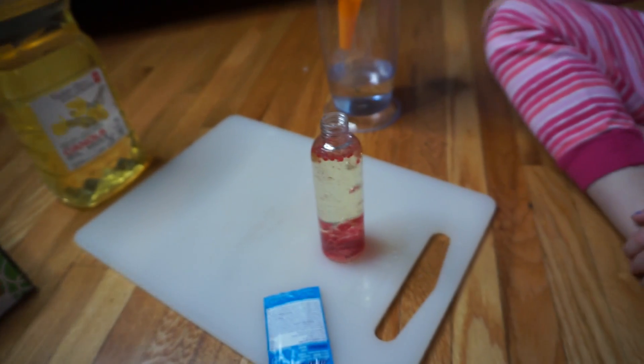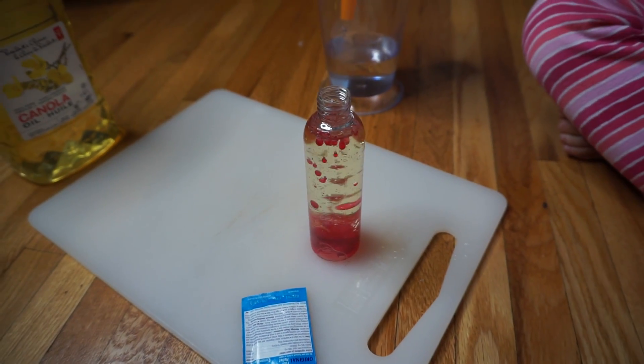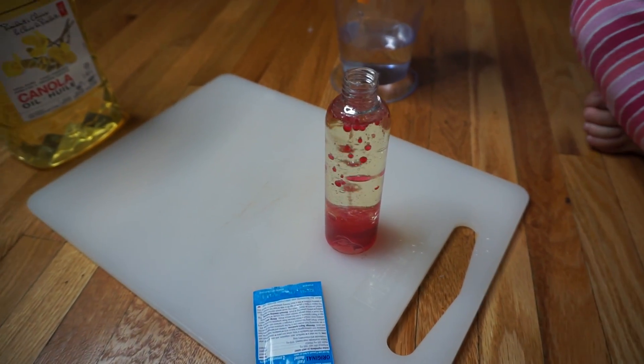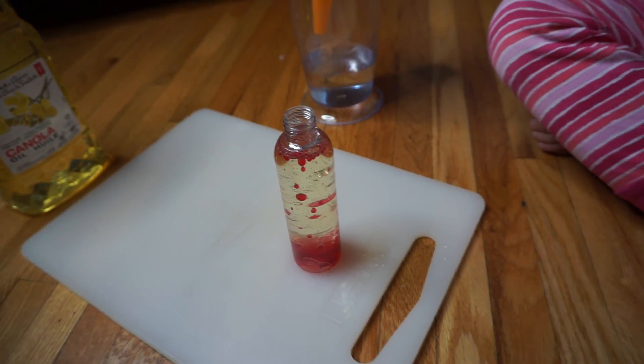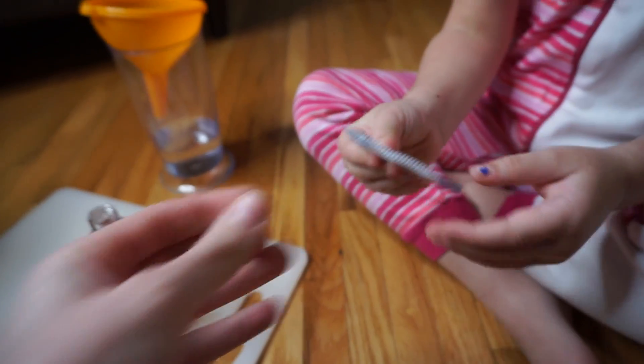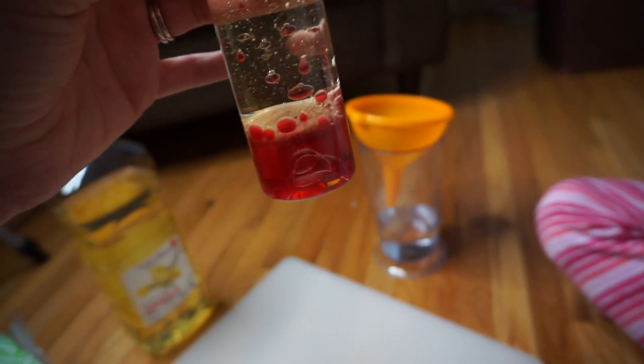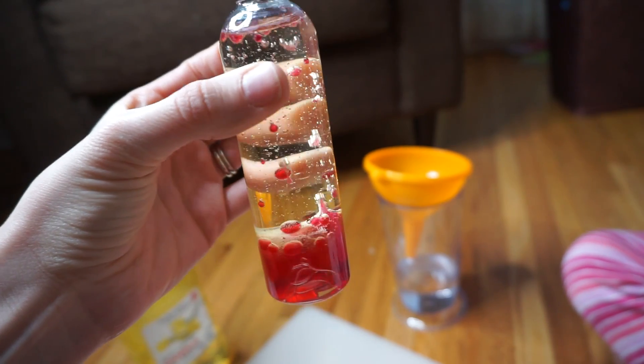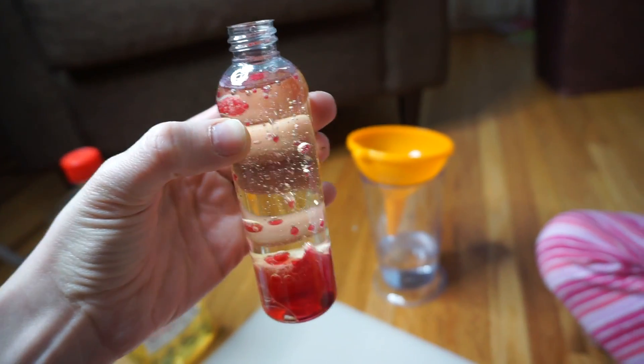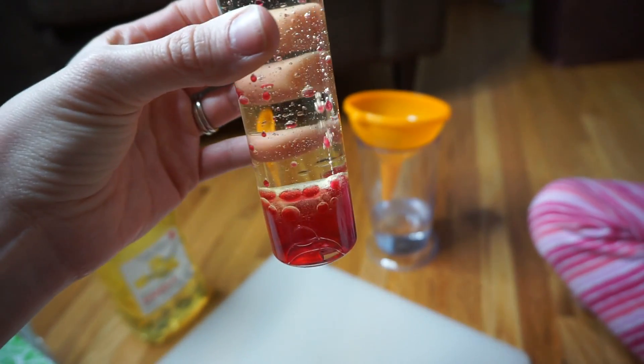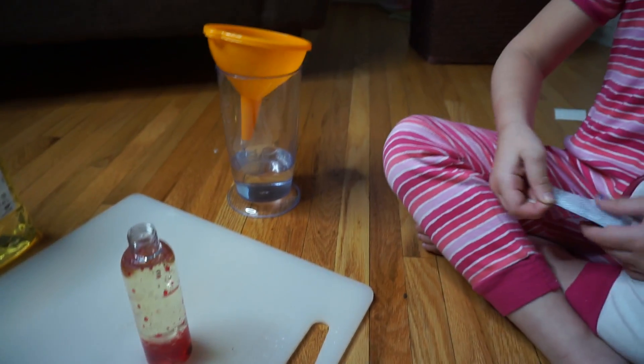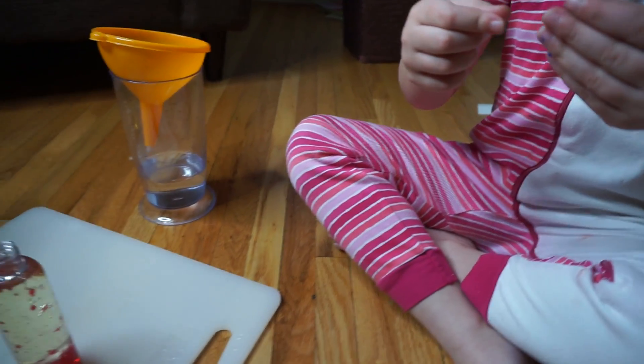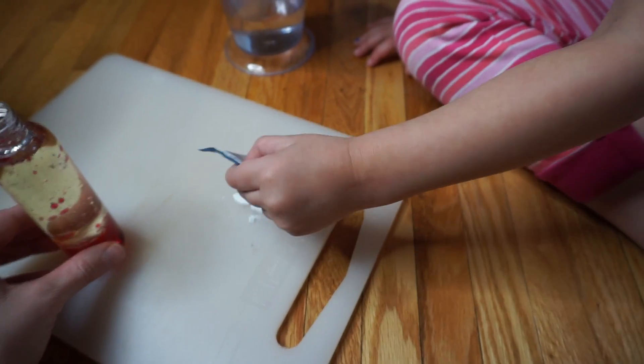Allow the tablet to completely dissolve. That is so neat. Now we're going to break up this Alka-Seltzer tablet into eight little pieces. You want to try opening that? Yeah. How neat is this, you guys? It's making little bubbles. Okay, like a pearl. I'll help you. It's making little bubbles of pink like a lava lamp. All right, here, should I help you open that? Yeah, I'll help you here. Yeah, that's good because there's two in there I think, but we just need the one.